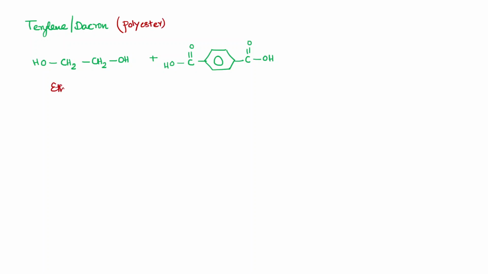So this is ethylene glycol and this is terephthalic acid. Now how we are going to write here follows the same pattern which we followed in the previous one. Here we are going to remove OH and hydrogen. This is also a condensation polymer. Since OH is removed from one end, we will remove hydrogen from the other, which means it is a removal of water molecules. That's what is done finally.